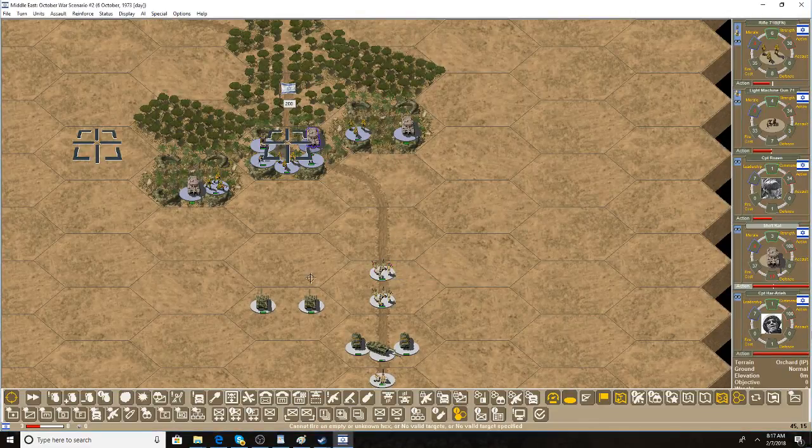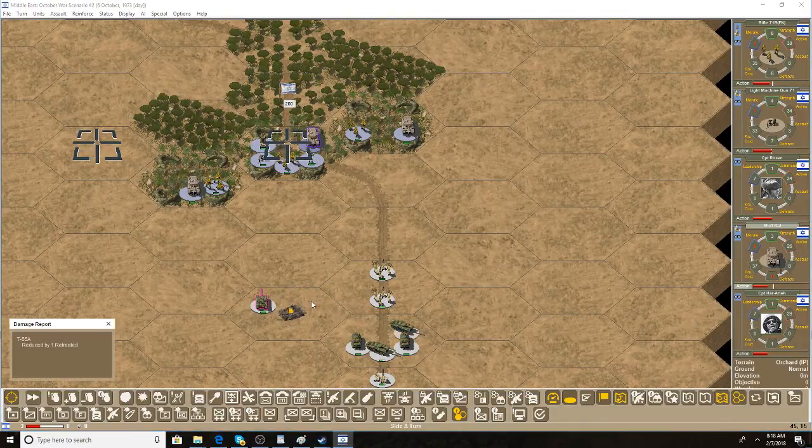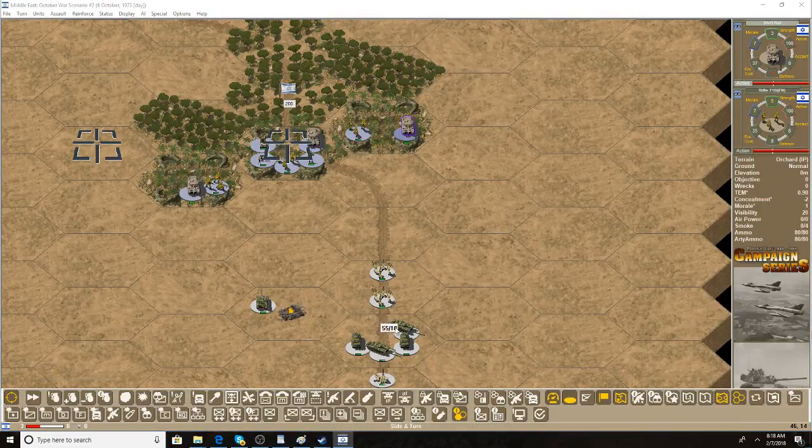Now, I really, really would love to go ahead and open fire on these guys with the tanks, but I think that the tanks need to focus on the enemy T-55 tanks. We can't be firing at infantry when we've got much more dangerous things ahead of us. So let's go ahead, firing at that T-55. No effect. And at this distance, our guys should be doing much better. There we go. That's what I'm talking about. Reduced by 1. Good shooting, guys. Let's try to hit him again. There we go. Reduced again by 1.